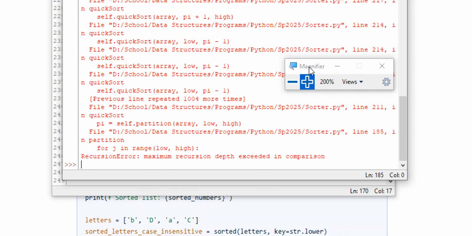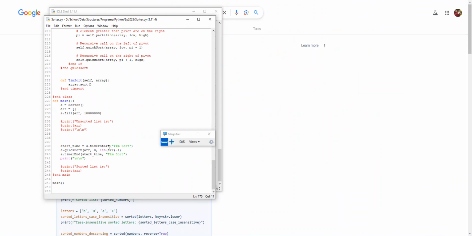All right, here's the error. Now you'll see a lot of things popped up, but this is the big error here. Recursion error, maximum recursion depth exceeded in comparison. Apparently Python allows for like 1,000 depth. Basically recursion is you take a paper towel and you fold it and then you fold it again and again and again. And then as you leave all this recursion you've been doing, you unfold it back out. I guess that's the simplest explanation I can give you. But Python by default allows 1,000. So if I want more, I have to tell it more.